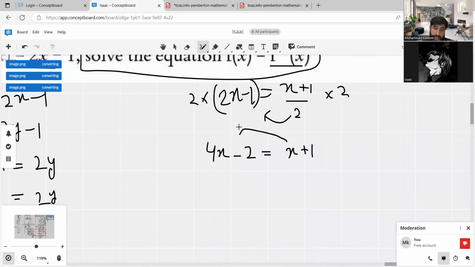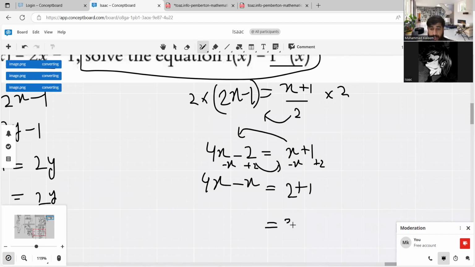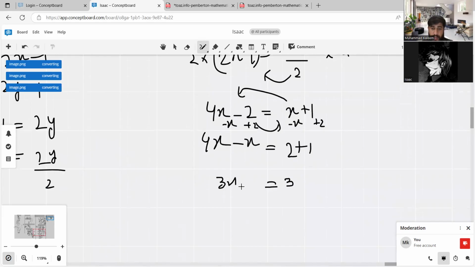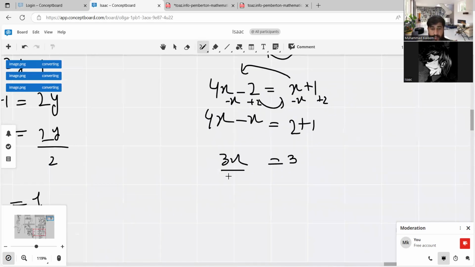Next, I will take x to this side. So 4x minus x minus 2, in parallel. You can do it in the next step if you want, but if you want to do it in the same step, you can. So 2 on this side will be in addition, because on this side it was negative 2. If I add 2, it will be eliminated. If I'm adding 2 on this side, I have to add 2 on the other side. I took away x from this side, and I took away x from the other side as well. So it's 3x equals 3. So x is equal to 1, because we need to divide both sides by 3 to make x separate. Solve means we need to find out the value of x.